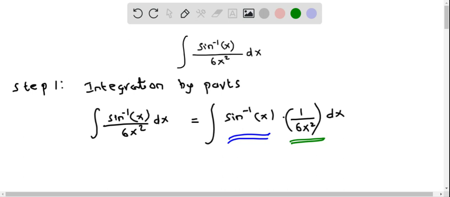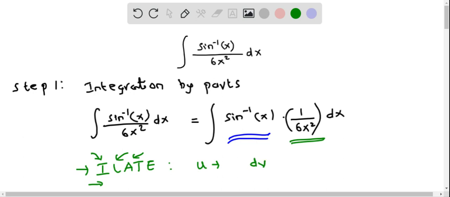For the integration by parts method, we follow a rule called ILATE, where I stands for inverse trigonometric functions, L stands for logarithmic, A stands for algebraic, T is for trigonometric, and E for exponential. We have to see in this order, from left to right. So when we see left to right, the inverse function comes first. We follow this rule to choose the u, and once we have chosen the u, the rest becomes the dv.